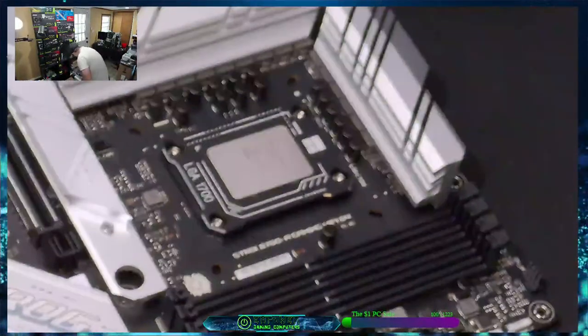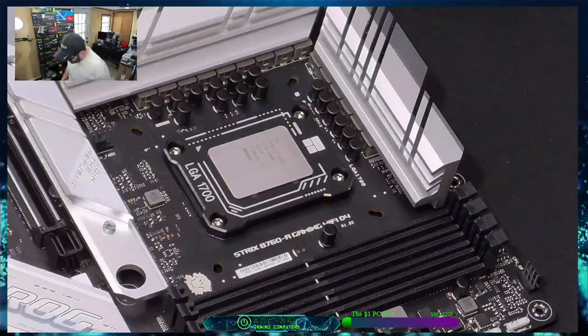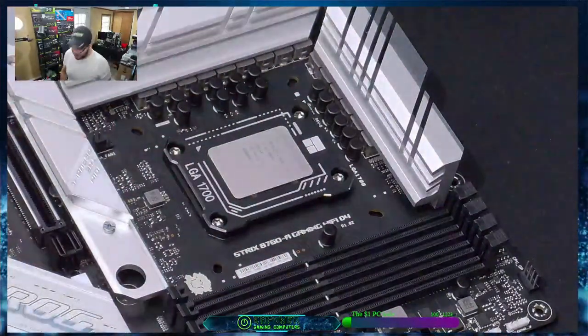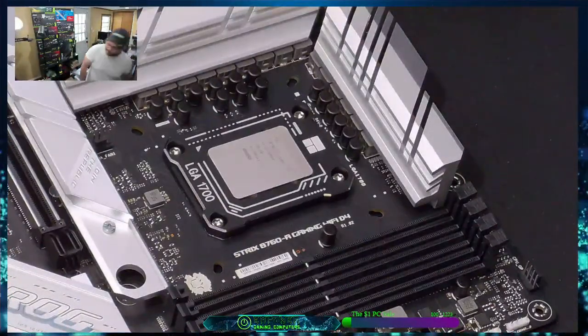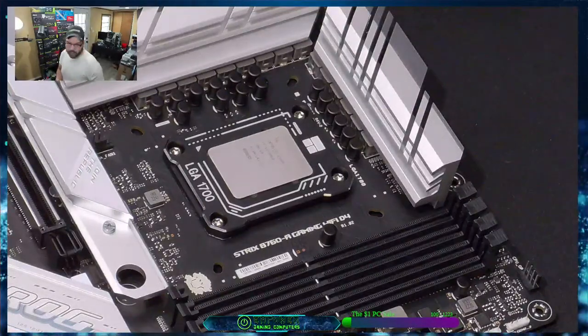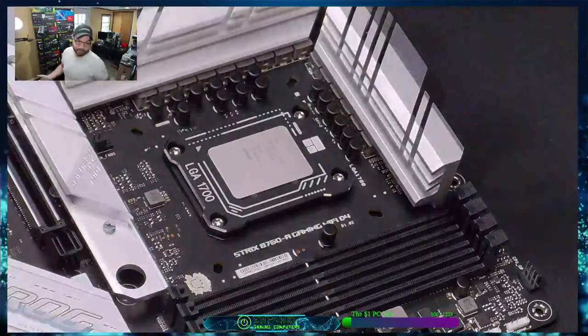That is an LGA 1700 contact plate, and what it does is it actually helps keep the CPU flat. So there's less flex in the CPU. There's more contact, better contact anyway, for the cooler. And the better the contact, the better the cooling.